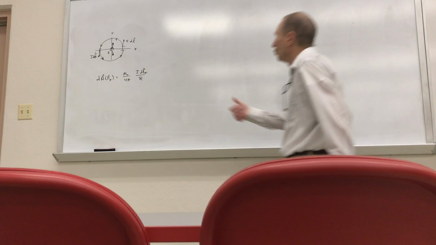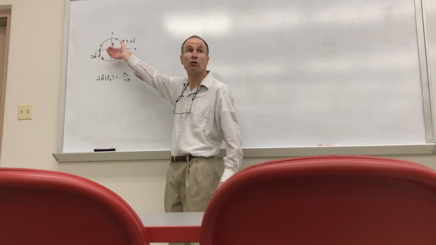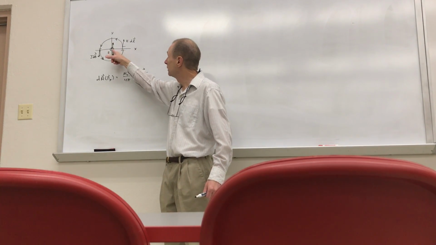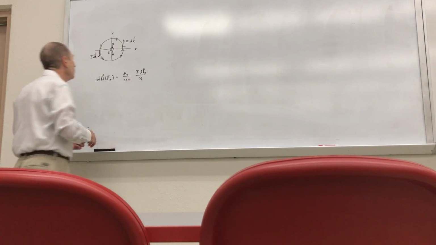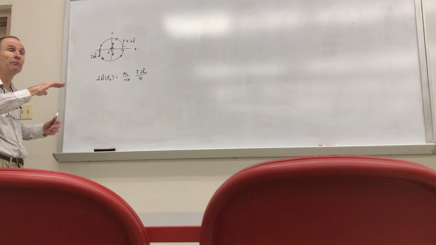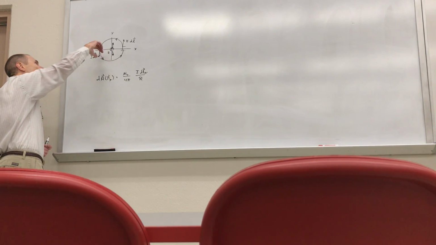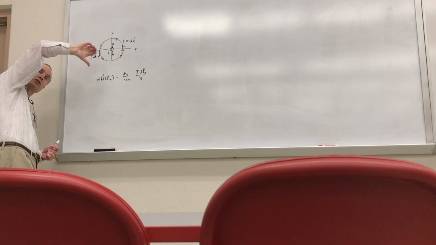Based on the right-hand rule, place my thumb in the direction of current flow and my fingers curl in the direction of the magnetic field. So for this particular element, the magnetic field is going in the plus direction. If I look at this particular element, and let's assume we're staying in the plane of the blackboard for our point of observation in this particular case, our current is going downwards. My field is curling in this direction.